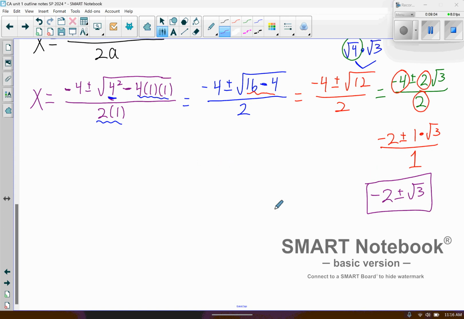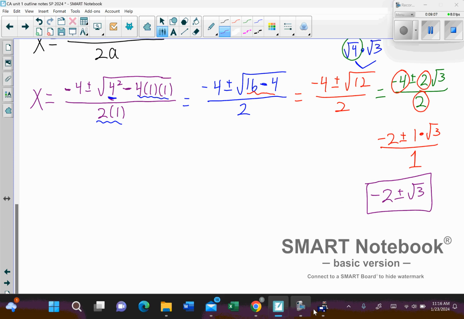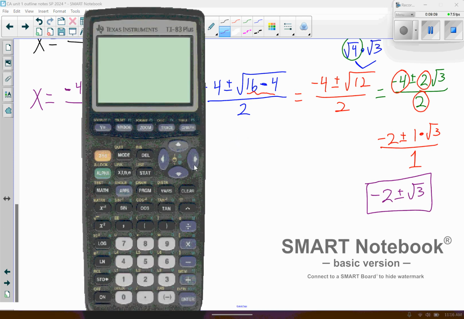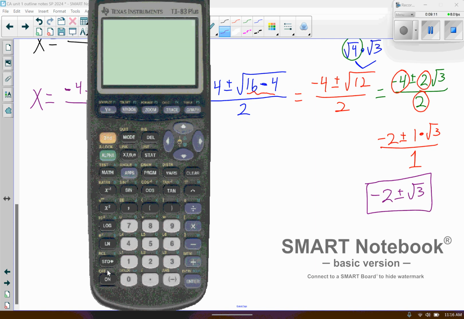And just kind of show you that this does work, because a lot of times when you do something like this, students don't really get an appreciation that this actually is a solution that makes the equation work. So I'm going to show you real quick. What if we do negative 2, I could do plus or minus, I'm going to do minus the square root of 3. This is going to be an estimate, about negative 3.73, and so on, right? That's why we like to leave it like that. We don't like our answers to be messy decimals.